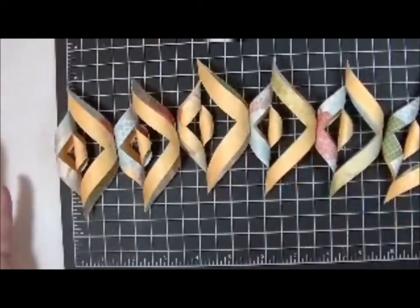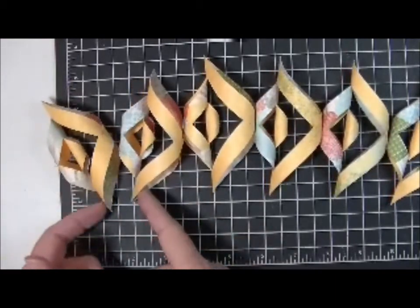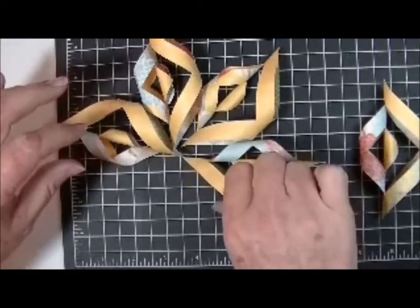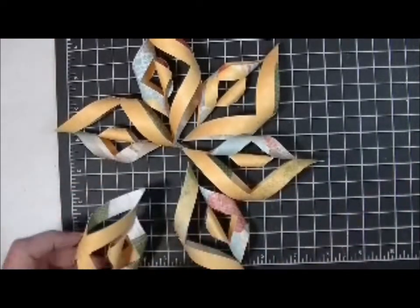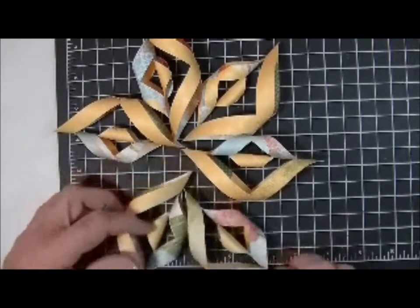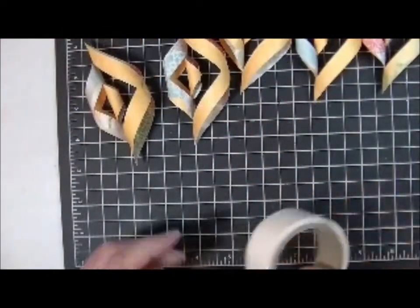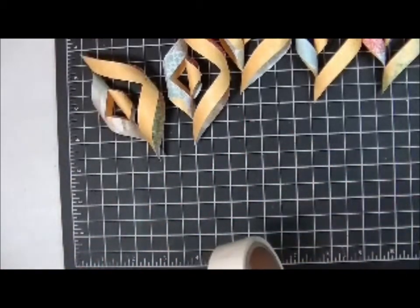And now, actually, the way we're going to get a snowflake out of this is to meet all of these inside corners with a glue dot and eventually with a stapler. This is the hardest part. So get your points all lined up, like I said, facing the same direction. We're going to bring these lower points all together one by one.